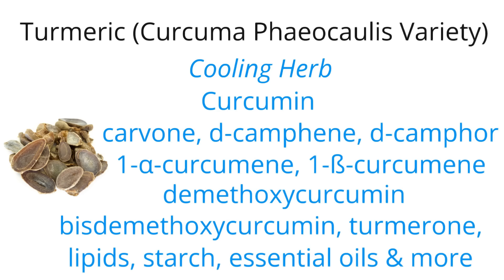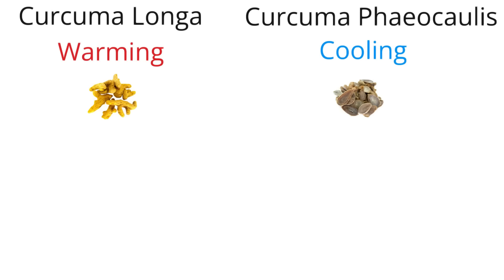And slightly different chemicals. There are different colors in between the two and you can see that the Curcuma longa is yellow and the Curcuma zedoaria is duller in color. We will put up the difference between the concentration of chemicals of the two varieties.